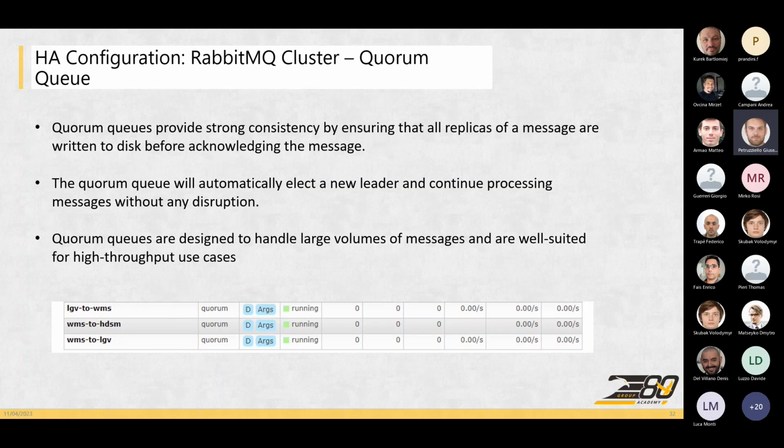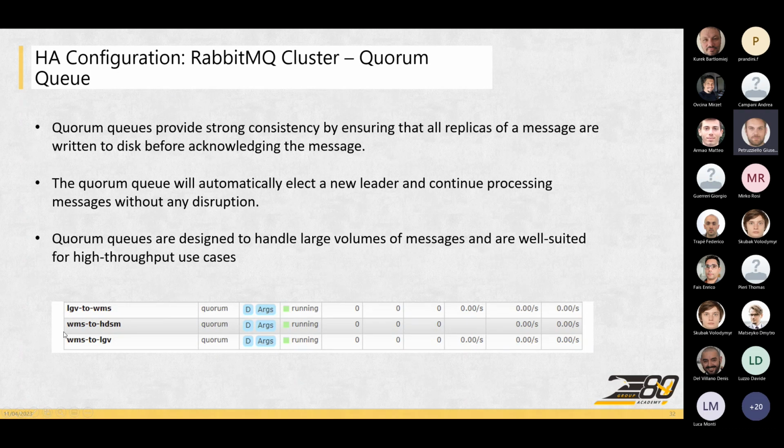So it's important to keep the system working continuously. Another important thing is that quorum queues are designed to handle large volumes of messages, and are well suited for high throughput use cases.